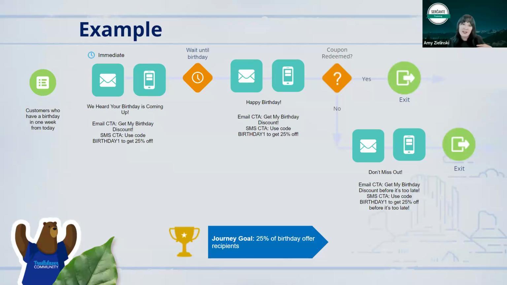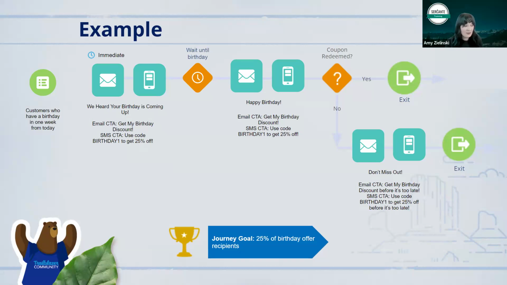I should have put a wait step in here, I realize now. Sorry for missing that. We're going to want to wait a little while before we make this choice. I would say to send this 3 days after their birthday or something of that nature. Usually 2 to 3 days between messaging so that you can wait for responses and not bombarding people. So we would wait 3 days and then send our last communication of make sure you use your code before it's gone. Like today's your last day, or you have so many more days to use your coupon.